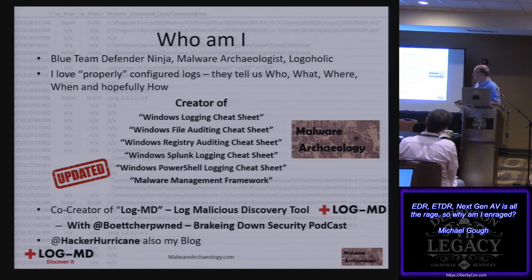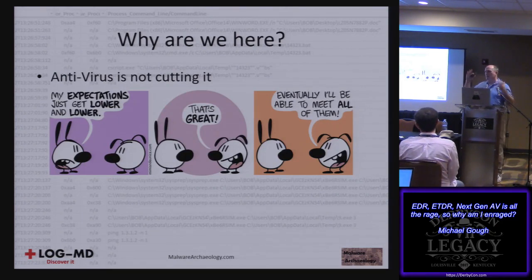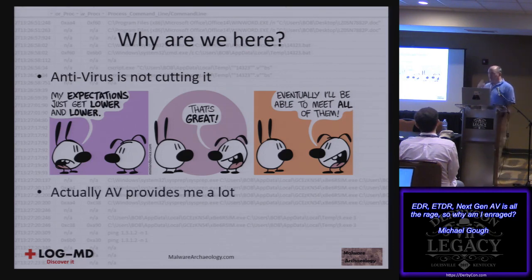But yeah, I developed cheat sheets, and then from that, Brian Betcher and I, he's from the Breaking Down Security podcast, developed a tool called LogMD, kind of based on these cheat sheets. Because of all the PowerShell talks here, we released an update to the PowerShell logging cheat sheet so you can get some good tidbits. Some of the obfuscations that Daniel talked about, we have some Splunk queries in there that will catch that kind of behavior, and some base64 and large block size stuff. So take a look at that.